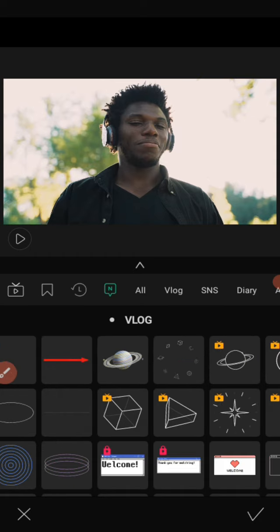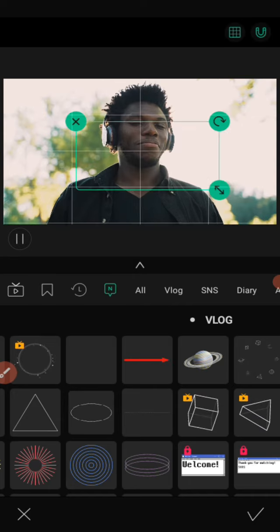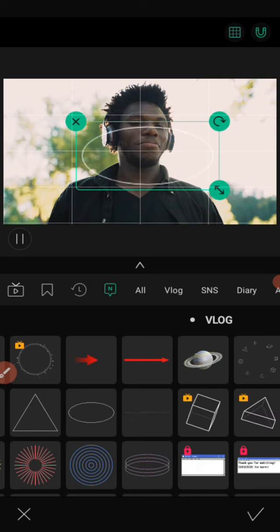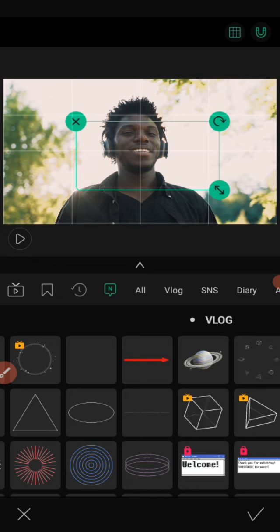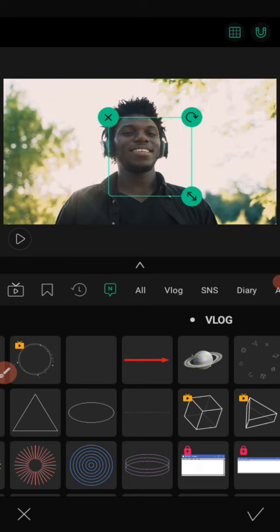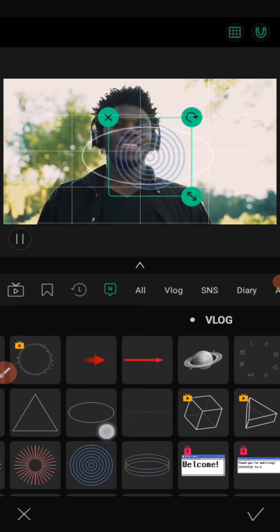Mbona haitokelezi huko juu? Let's try again, maybe on this circular thing. Alright, now nimetap on this circular thing na imetokea. I don't want to have that. Let me tap another one kama hii circles za blue. Ndizo zimetokezea hapo juu. So these are stickers.